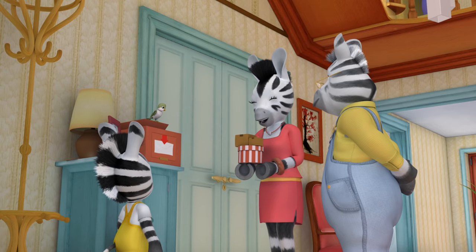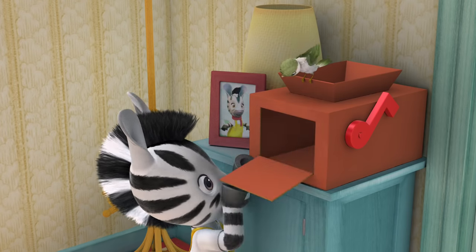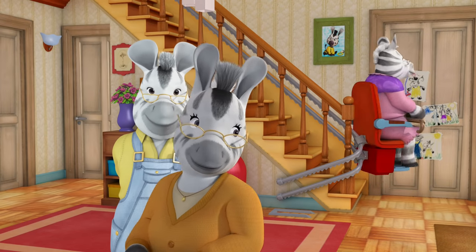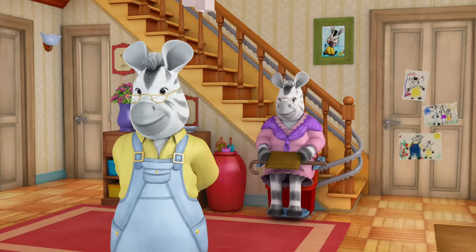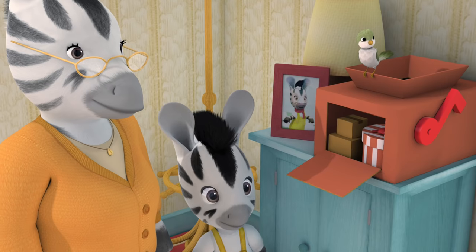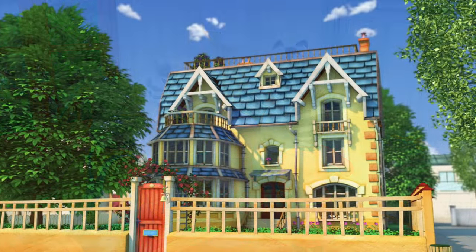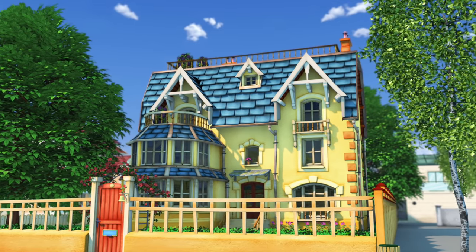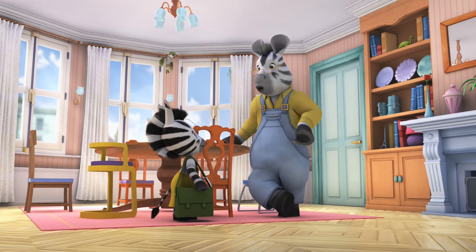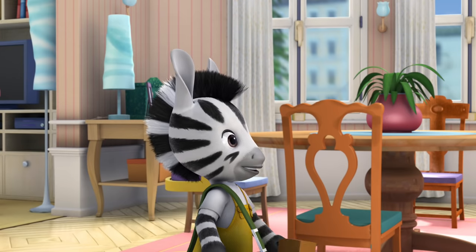We've wrapped all the parcels up again, Zou. Are you ready for them? Yes. Nana! The postbox is here! Wait, Mr. Postman. I've got one too. So, you've got all your parcels and you know who they're for. Yes, Grandpa. Then it's time to get delivering. The first one's for Grandma.